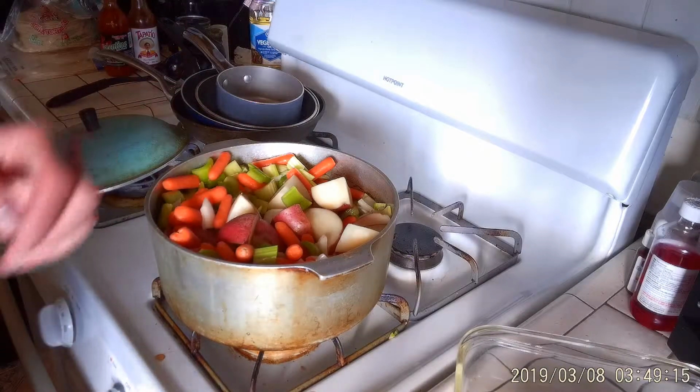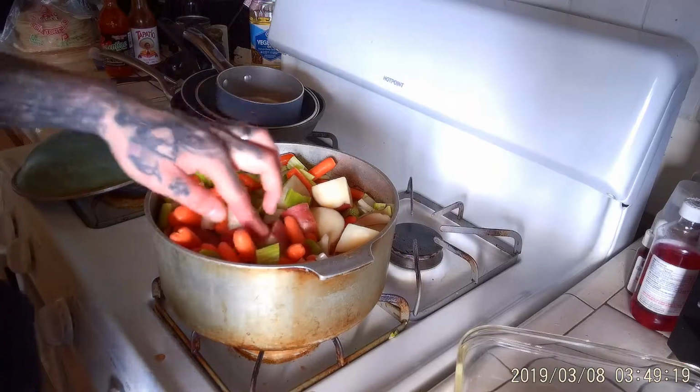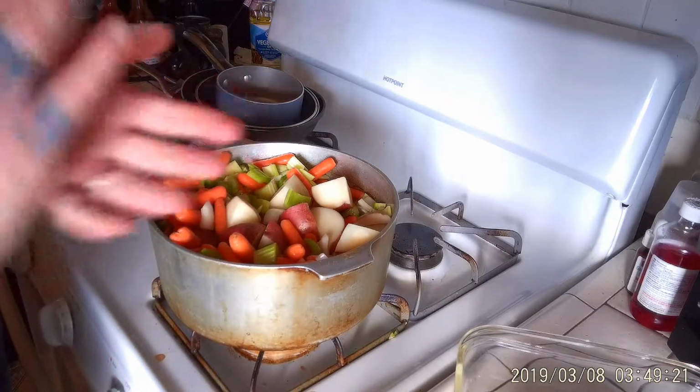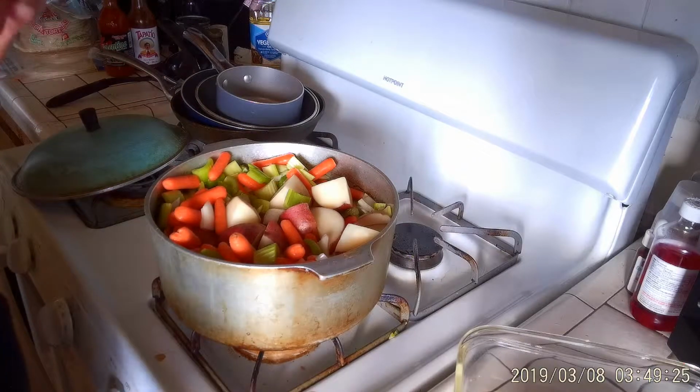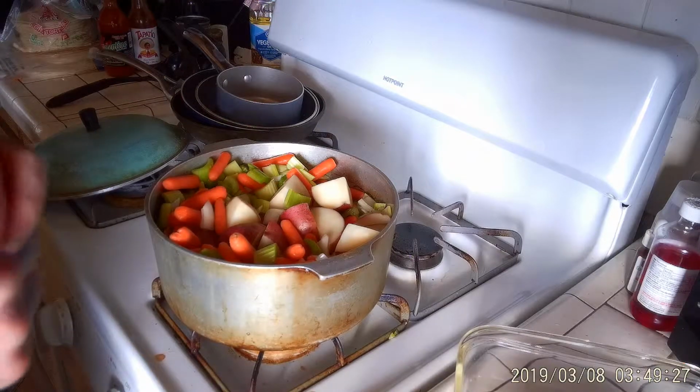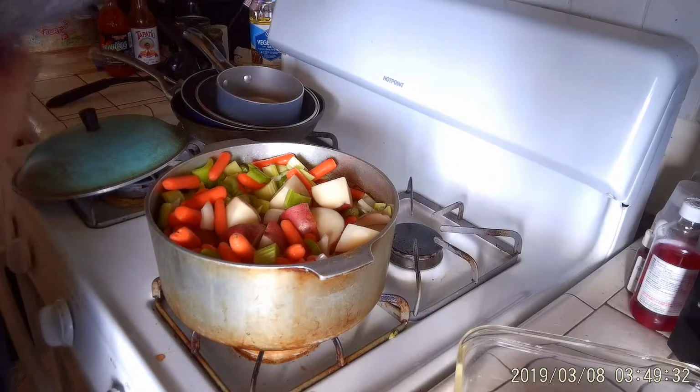We got them all in one pot. I feel like it's a little too much vegetables, but here it is. So if it's too much, you can go ahead and get another pot, split up the broth, and then you can put either store-bought beef broth to fill up that space, or you can put some more water. That way it cooks all evenly.